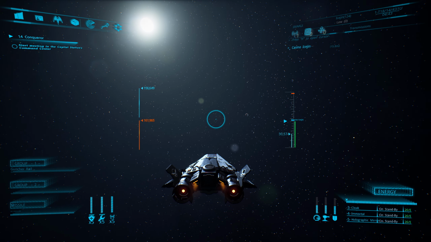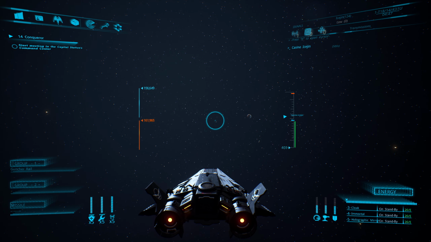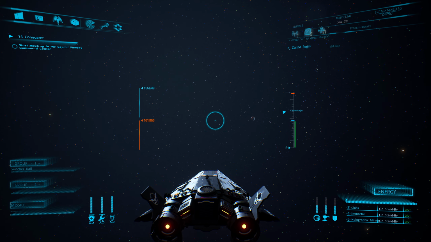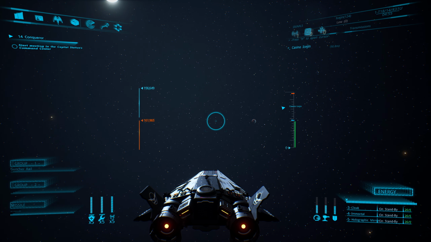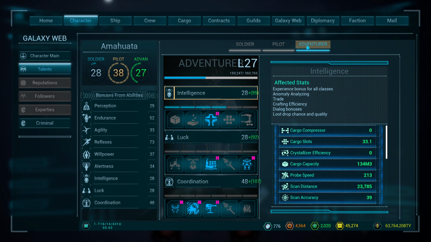Pilot has everything to do with this right here, your ship, your weapons, how they fire, how fast your ship goes, how the agility is, your speed, how much shields you have, looking on the left at my shield and hull hit points. All of the things to do with your shield, your ship.